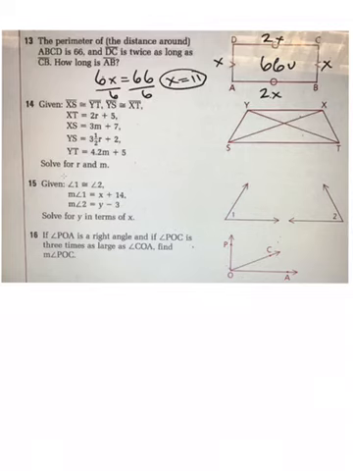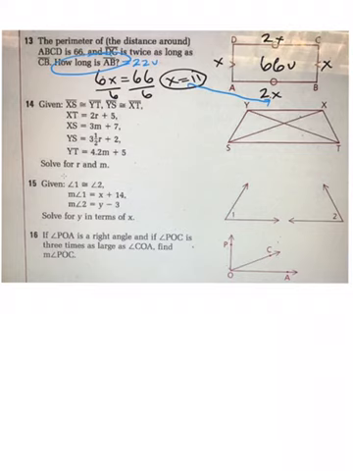And on our assessment, we'll have a similar question. And many people are going to answer this as 11 and forget that the question we are asked here is, how long is AB? And so I actually have to substitute 11 in for x to get the length of AB as 22 units.